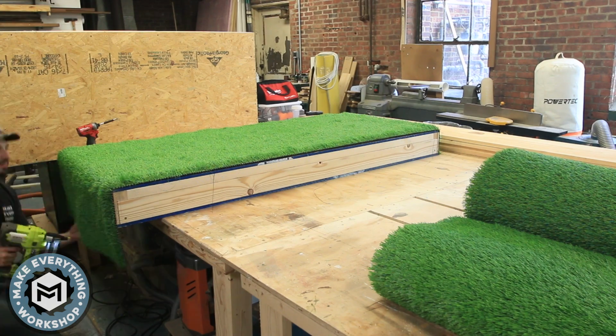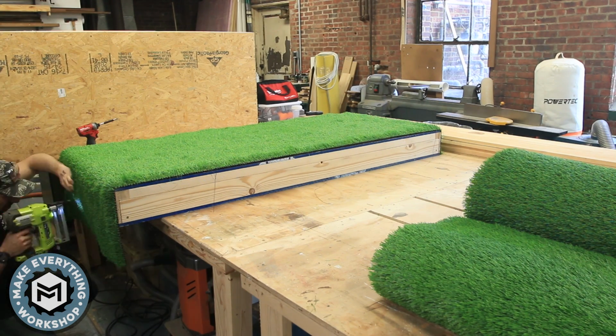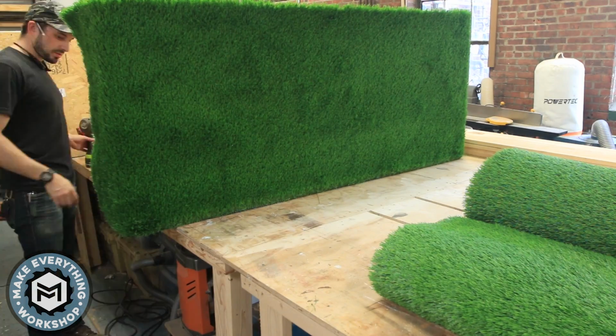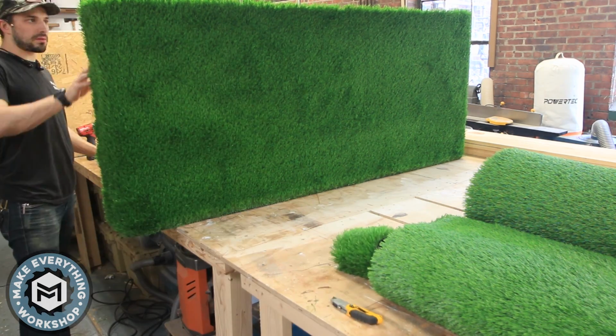So doing one side, flipping the units up, doing the other side. Obviously there's a bunch hanging over, which is fine because that all just gets cut off with the razor blade, and it looks nice and clean. And I'm adding a liberal amount of staples because the last thing I want is for these things to go anywhere.